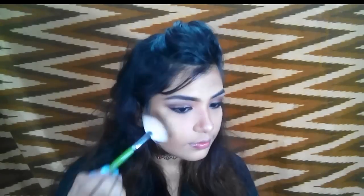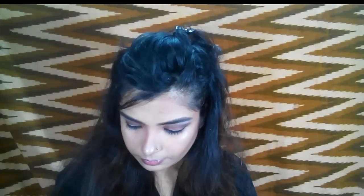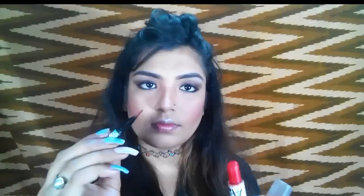Then I'm going to highlight my cheeks and nose a little bit using this warm shimmer body and face shimmer. Then I'm taking this brush with a maroon color — it's a very nice blush — and blushing my cheeks to give them a very bright, good blush, recreating that 90s look.